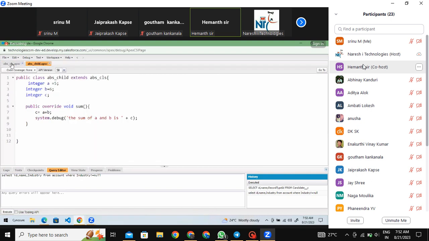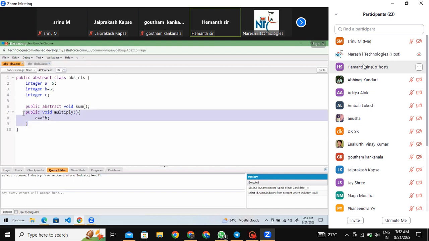See here in the abstract class, what I am doing: I have a normal method also, multiply. I have an abstract method also, sum. Abstract method means we are just giving the name of the method here. We are not giving the definition of the method. Definition means opening the curly braces, closing the curly braces, and inside the curly braces you write some logic. That is the definition.